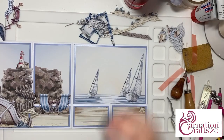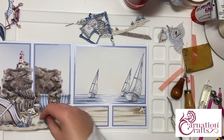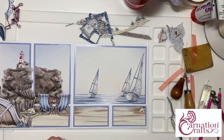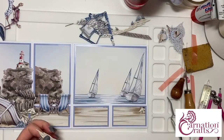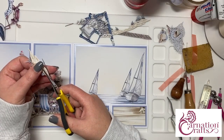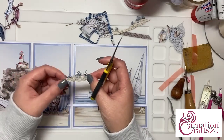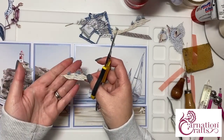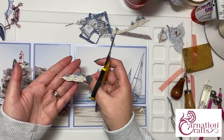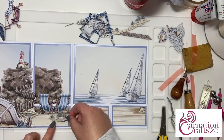Okay, now let's see. So let's pop on here. Let's just start looking how we want to position these sand dunes, because I do want to trim them down. But I want them sort of coming a little bit further over, like so. So anytime I'm trimming, what I'm doing is I'm taking a nice sharp pair of scissors and I'm following the cut line details that have already been laid down, and just creating a nice edge on that. So that's rather than being sort of a blunt cut or a straight cut, we've just shaped that little cut there as well. Again, shaping the little sand dunes.